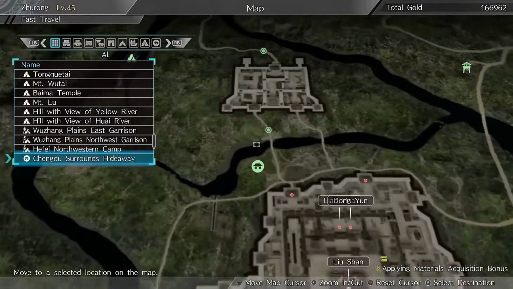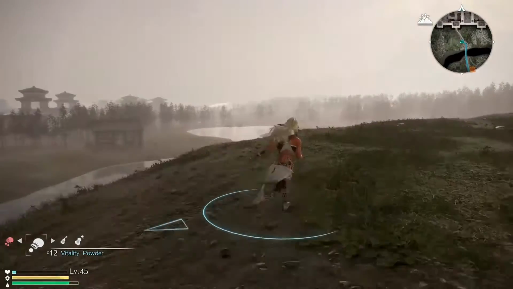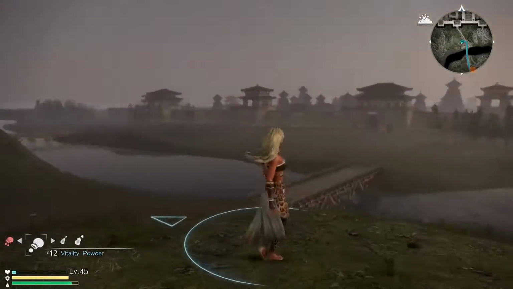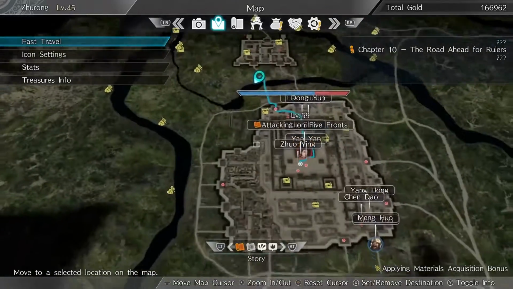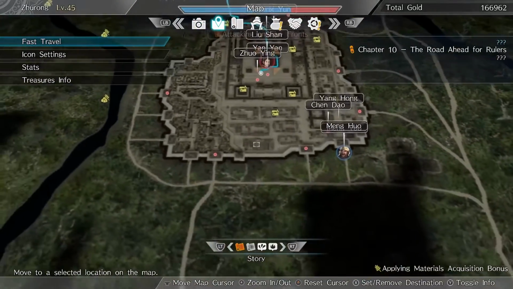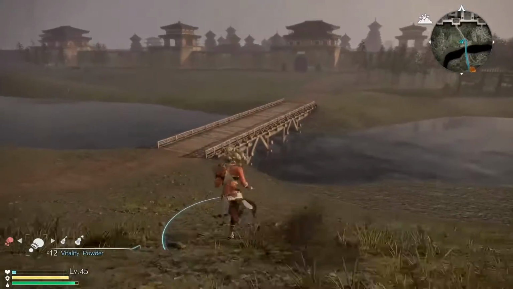Let's check out more around like Luo Castle around Chengdu. There's a river surrounding Chengdu. There's a bunch of bamboo over there. Other than that, you know, not a lot. I don't think Chengdu would be a very interesting battlefield. It'd probably just be mainly the city. So let's explore around the city a bit.